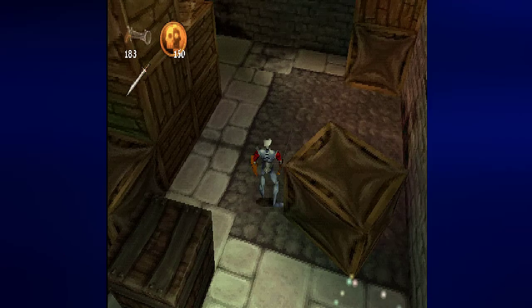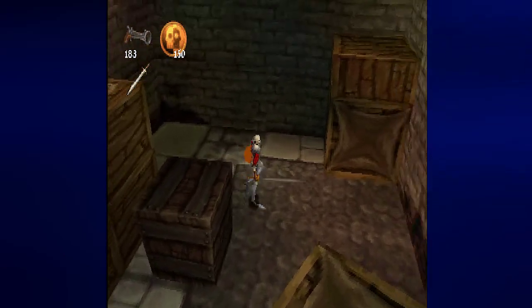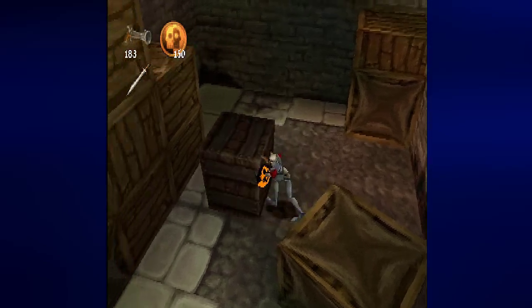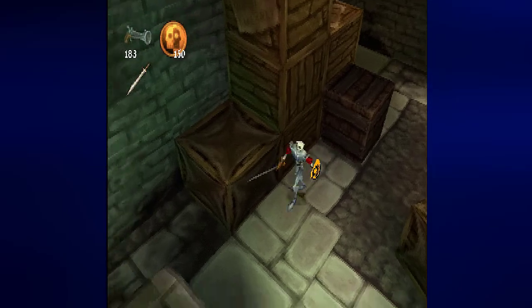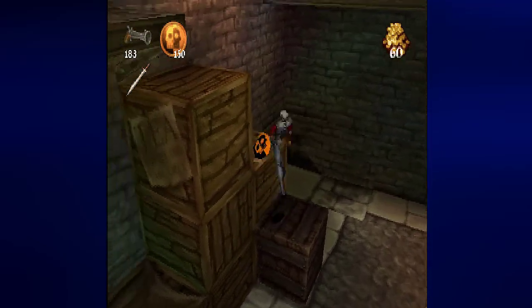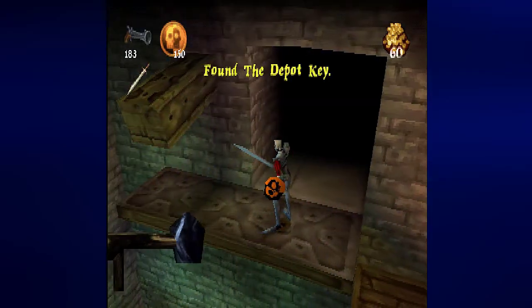And from here, we need to start moving things around. We want to move this crate over here. So once you're near something that you can push or pull, and you hold X near it while looking at it, you'll get Sir Dan in this position, and you can use a control pad to push and pull while holding X. Also, we want to go over here for some gold, which can be easy to miss. And now we can jump over, or up these crates, for the depot key.